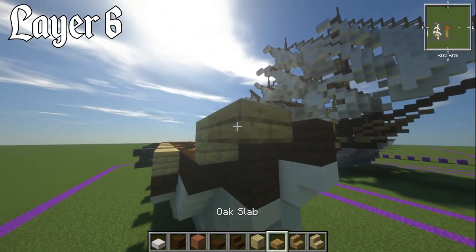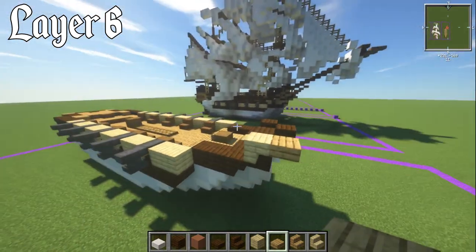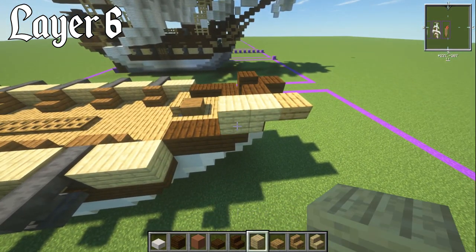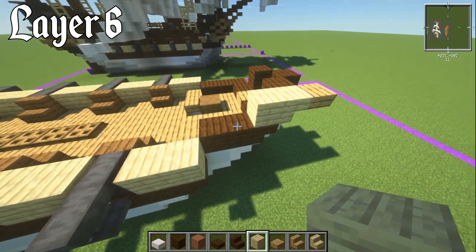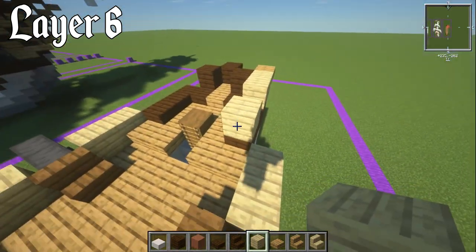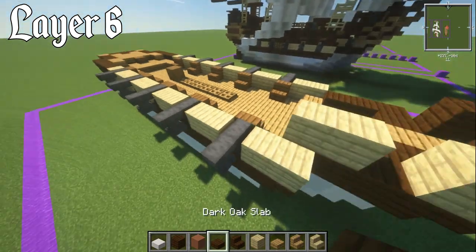And just on the front of that, we're going to have an oak slab. This is part of the beak that we'll be getting onto. Then with your birch plank, we're going to place down one block. Leave a gap, that's where we're going to have another cannon. We'll put that in a bit. Then we're going to have a birch plank, then bring that back with another birch plank like that.